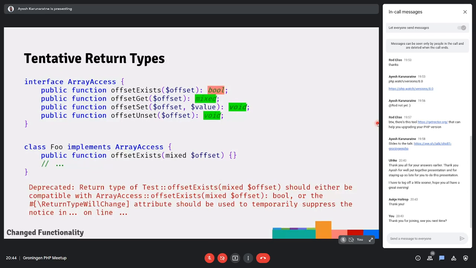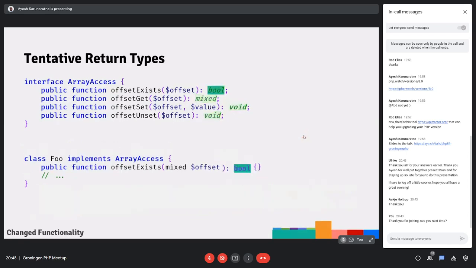Or you can add an attribute called ReturnTypeWillChange to silence this deprecation notice. If you add the bool type, PHP will shut up, and this is the ideal fix.